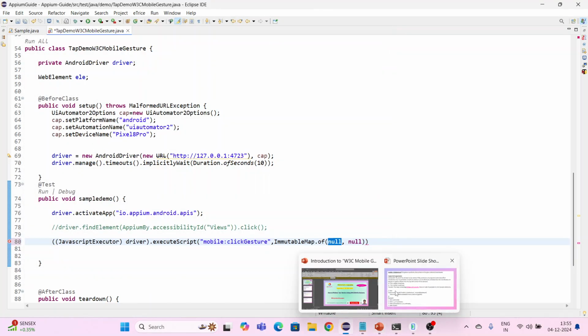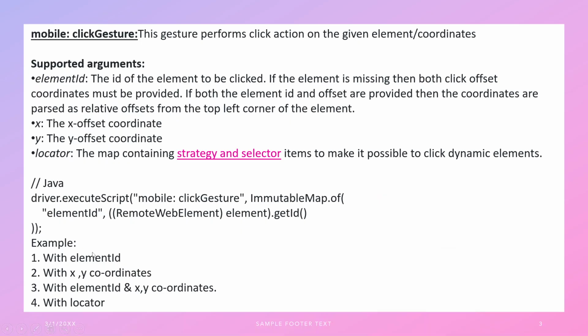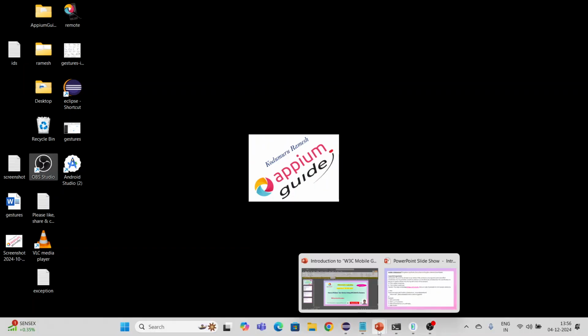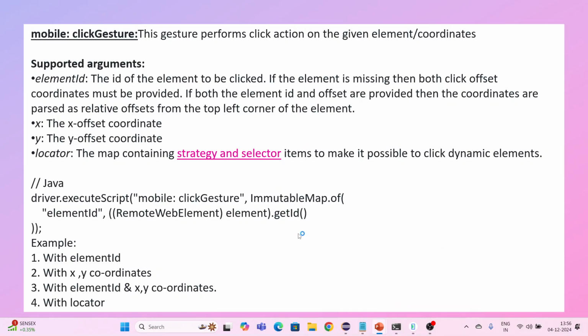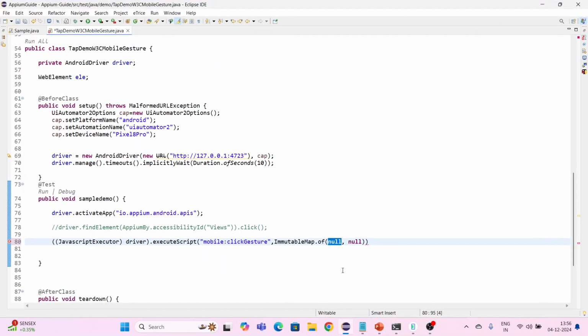The first one we are making with element ID. So I had to provide the element ID here. This is a key here, element ID. So I'll go to my Eclipse and provide the element ID.